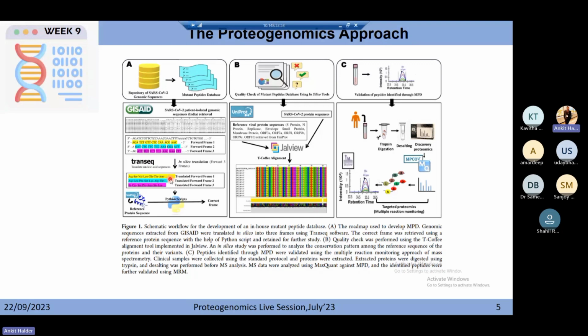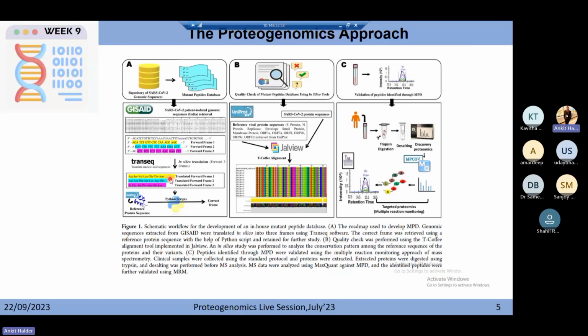Now if you provide a virus sequence database that was present at that time in UniProt, it will give the viral peptides, but we want the mutated peptides. So how will we get the mutated peptides, because we cannot do it on our own. Any random answer or a best answer would be to randomly insert the mutations, or to get the mutations list and try to incorporate them individually, but that was not feasible.